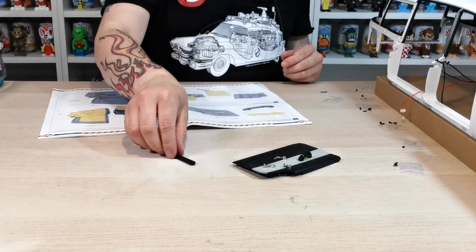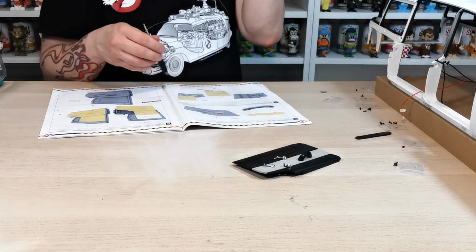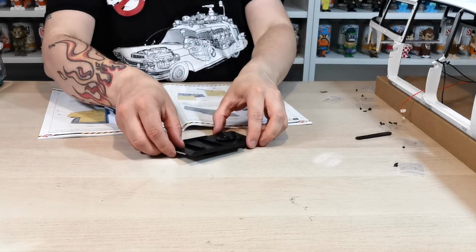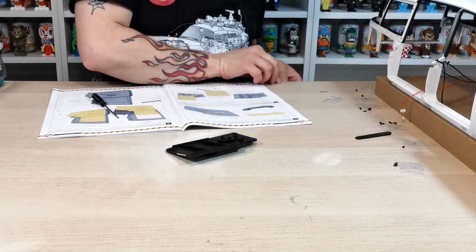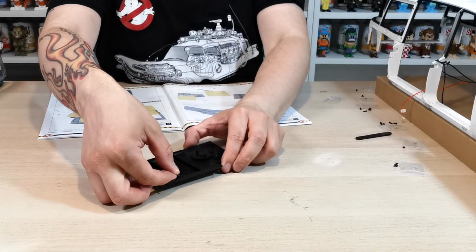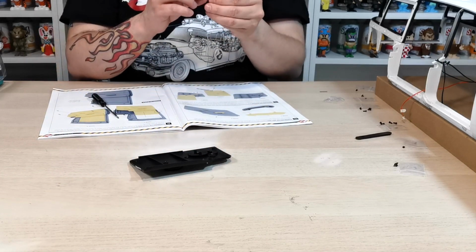Right, so what we need to do is we just need to go grab some bits from a previous issue so we can continue the build. But for now, there are two little tiny strips that we can put on. So they just go on and they just sit on the top of there. So I'm just going to peel those and put those on, and we'll be back in just a sec.